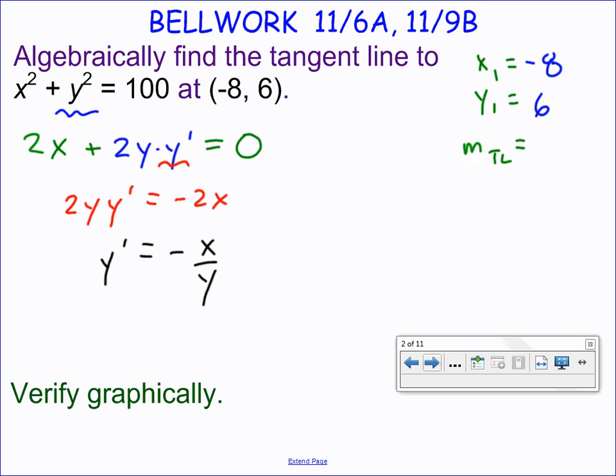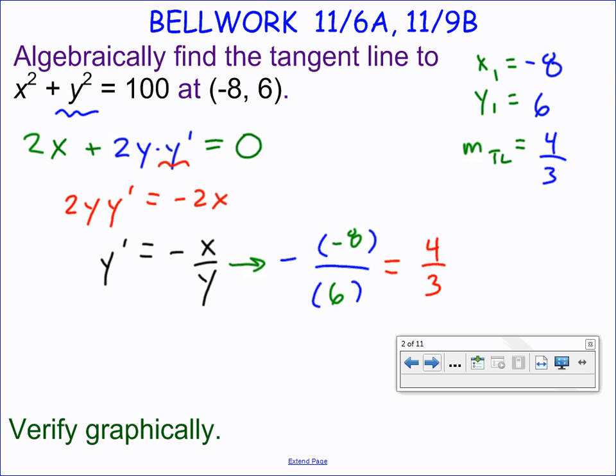And so to get my slope of the tangent line, we'll evaluate this when x equals -8 and y equals 6. And so we'll evaluate my expression to generate the slope of the tangent line. It looks like I'm getting a positive 8/6 equals 4/3. So I'm getting 4/3. Raise your hand if you have 4/3 for your slope of the tangent line. And that completes our 3 pieces of the puzzle. So we're writing the equation of a line tangent to a curve at the point -8, 6 with slope 4/3. Point slope form is my go-to form for that.